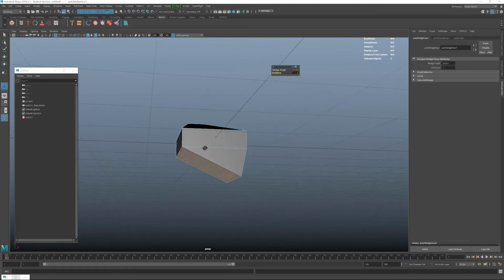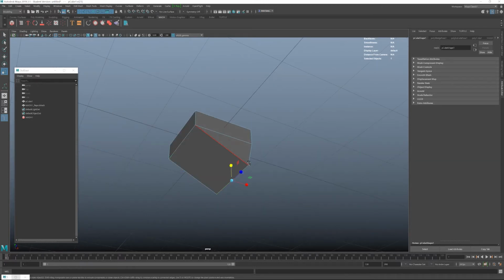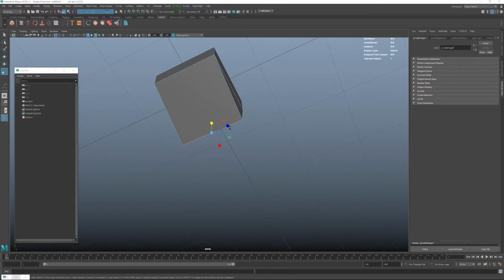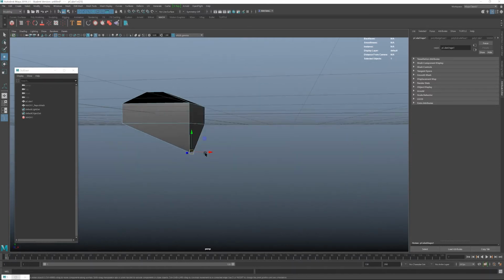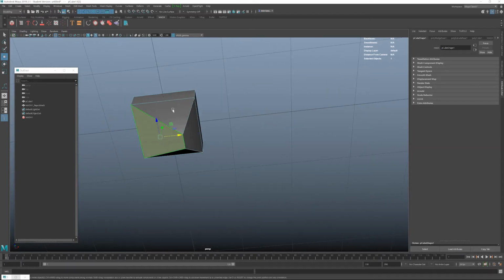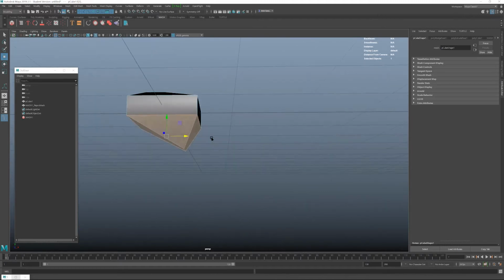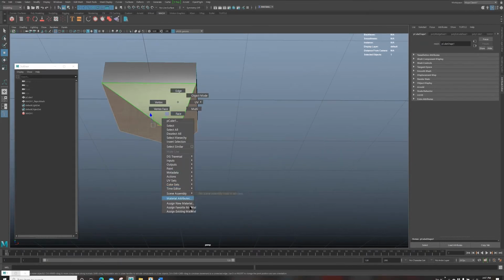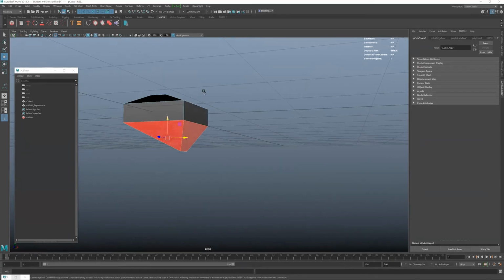So we can have some kind of variation in the geometry that we're trying to work on. So like this. And I'm going to take these at the bottom and I'm going to add the red as well.